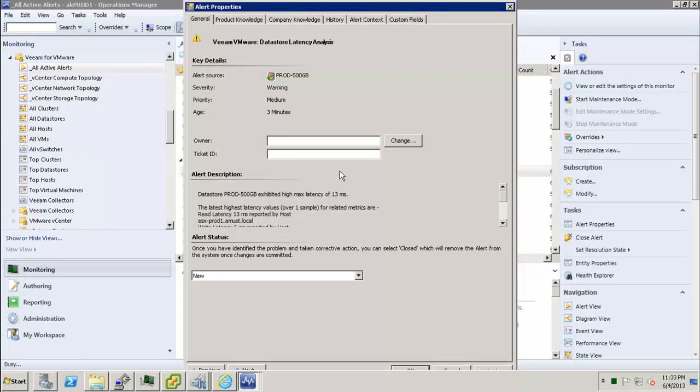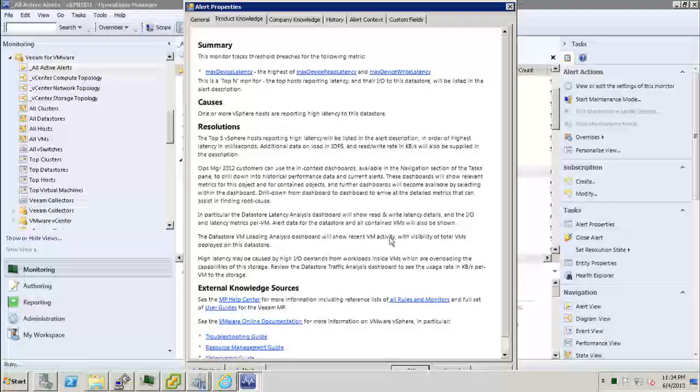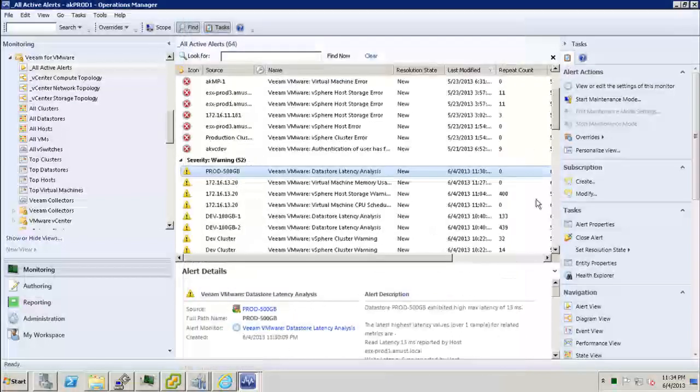That's key. Whatever product you choose, you have to elevate your network operations guys. The frontline guys are not experts in everything. They're not going to be experts in VMware. You can't pay a VMware expert to sit there 24/7 in case there's an alert. So whatever tool you choose, make sure it has a knowledge base. It's going to help those guys with triage, guide them to root cause, help them to call the right guy at 2 a.m. That's very important. And of course, valuable alerts, best practice thresholds.